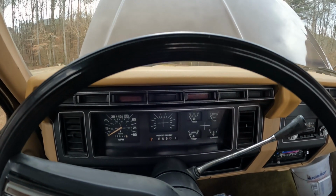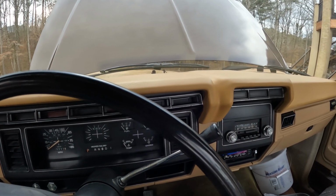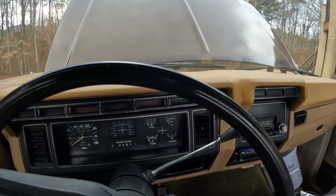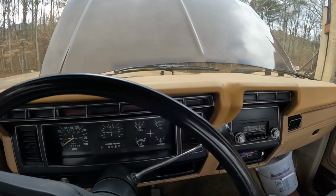Well, unfortunately, that's going to have to do it for today's video. I was planning on making a longer video, but I guess that's just the way it goes sometimes. I wanted to get some cool shots driving the truck since it's been sitting for so long. I was actually looking forward to it, but that's just the way it goes.